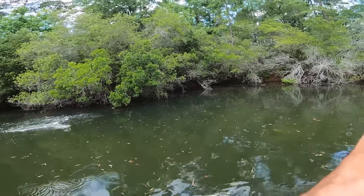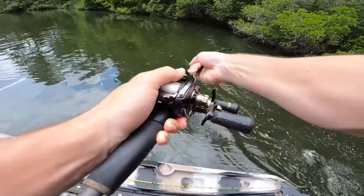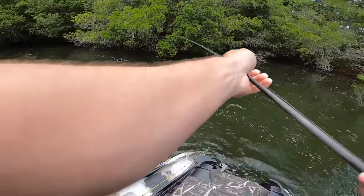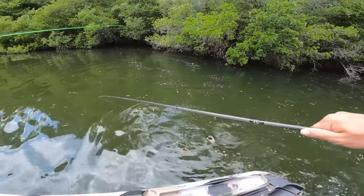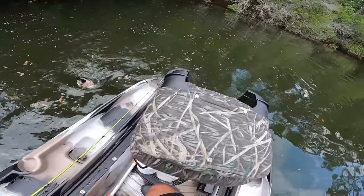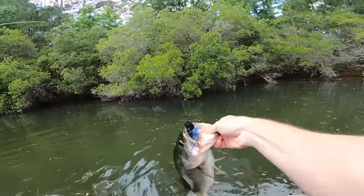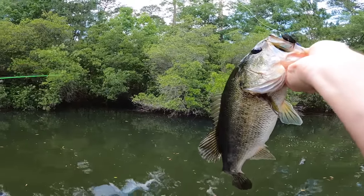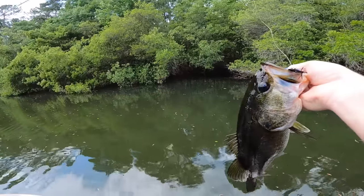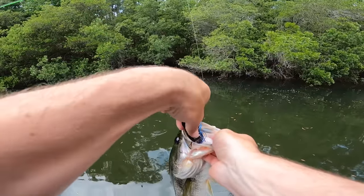Dude, that's a good one, Fletch. Oh my gosh, no way, dude. Where are we fishing? Look how he ate it. Just look at that. Smoked it. That's a 2.5 pounder. Dude, that's a dang good one, bro. Look at that. I'm actually excited for this, and I'm kind of bummed that we only have to catch 5 fish because this is probably going to be a slay fest, guys. It's going to go fast.